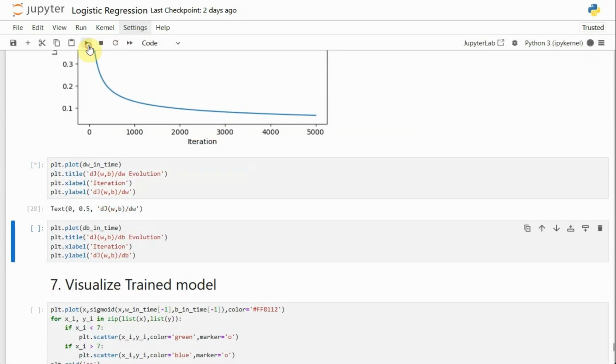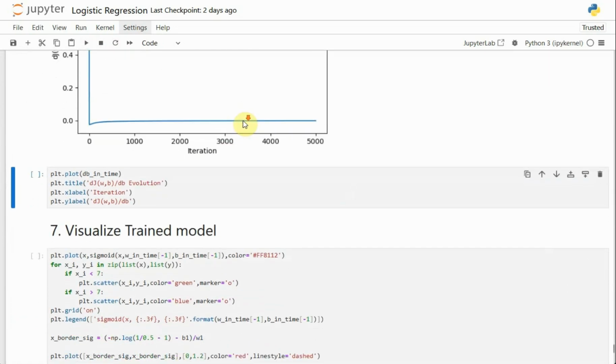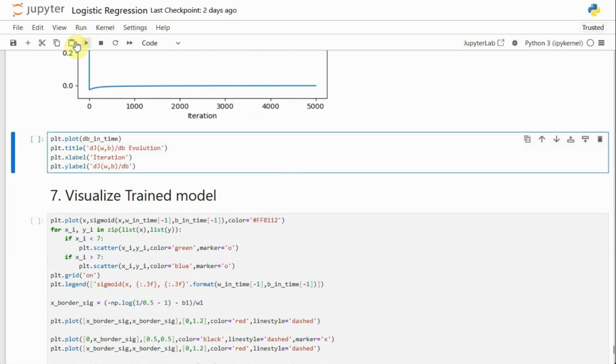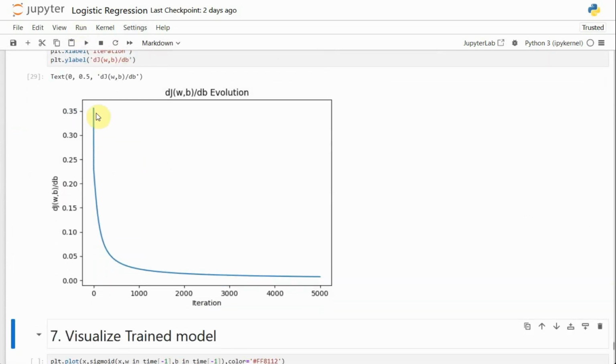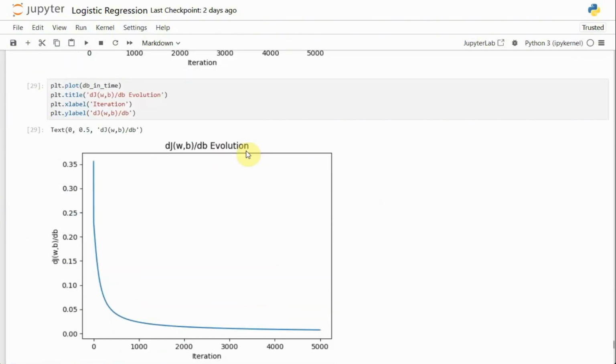We can also see that the gradient for parameter w is convergent to zero, and the gradient for parameter b is also convergent to zero. So this is expected behavior using gradient descent optimization.